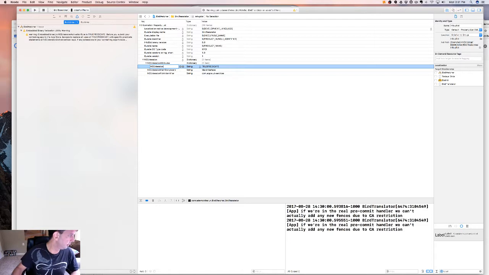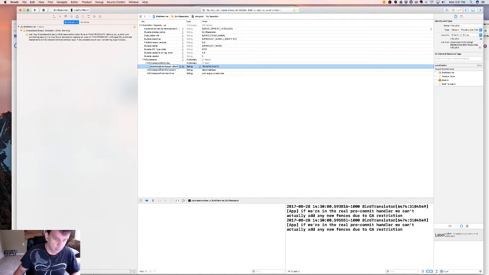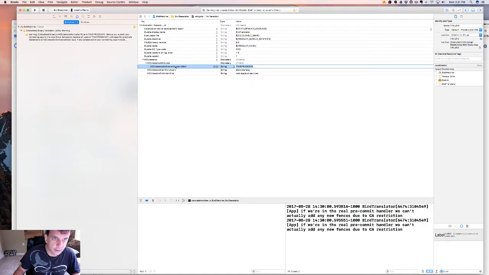And I'm just going to copy it because I'm guaranteed to make a typo. All right. This thing is called NSExtensionActivationSupportsText. And it's not a string, it's a bool, and the answer is true.